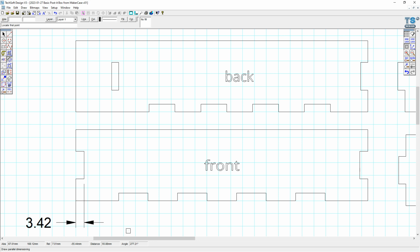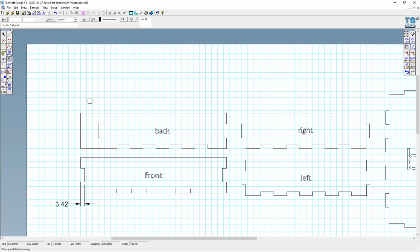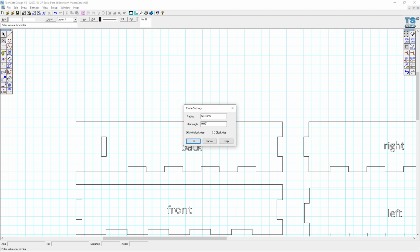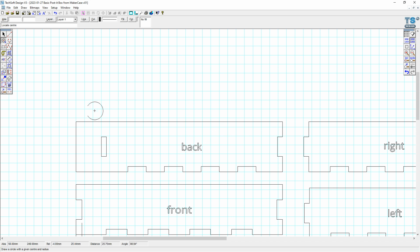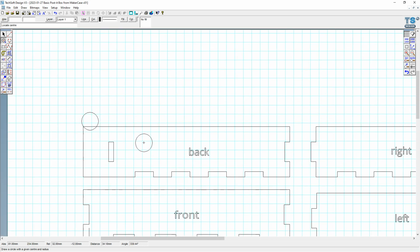Okay. What else can we talk about here? How about adding in some other features? Let's say that I wanted to add something to the top here. Well, what I could do here is get, for example, a circle with a given radius. Let's go here with a radius of 5 millimeters. Let's turn off the attach tool, turn on the gridlock tool or the step lock tool. And that's now going to allow me, for example, to add in a circle there.